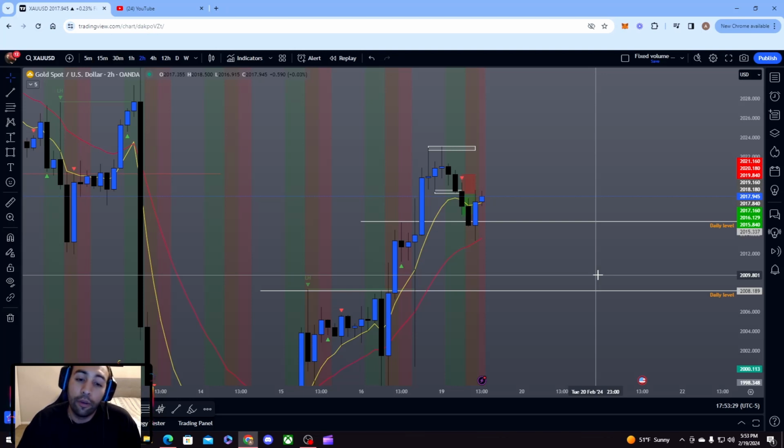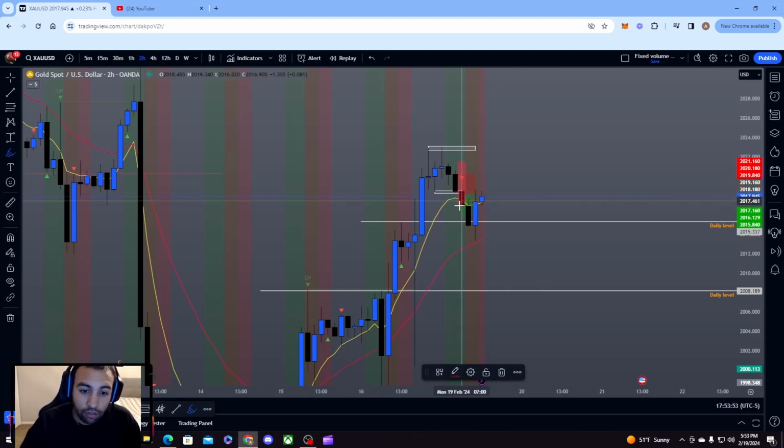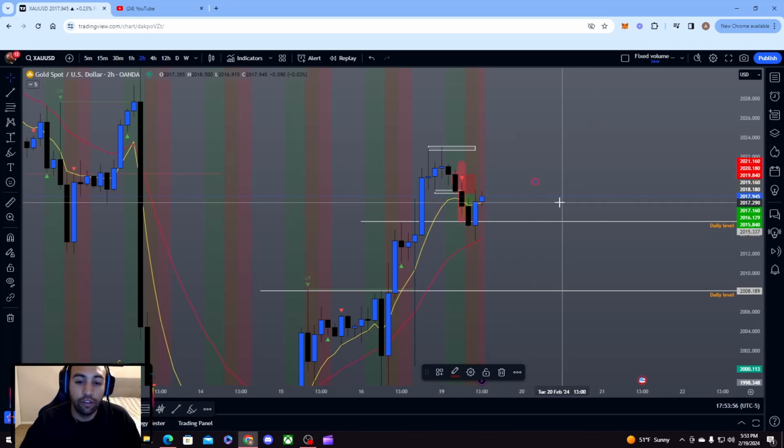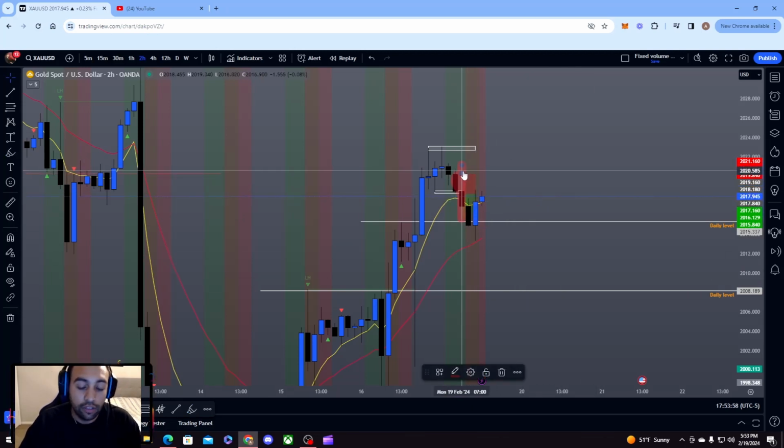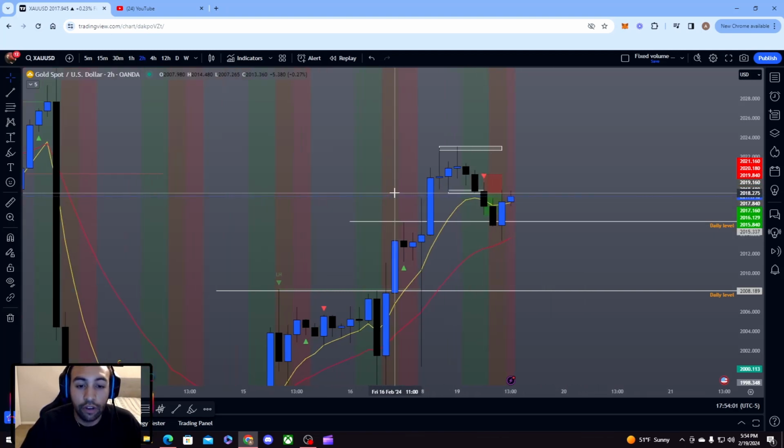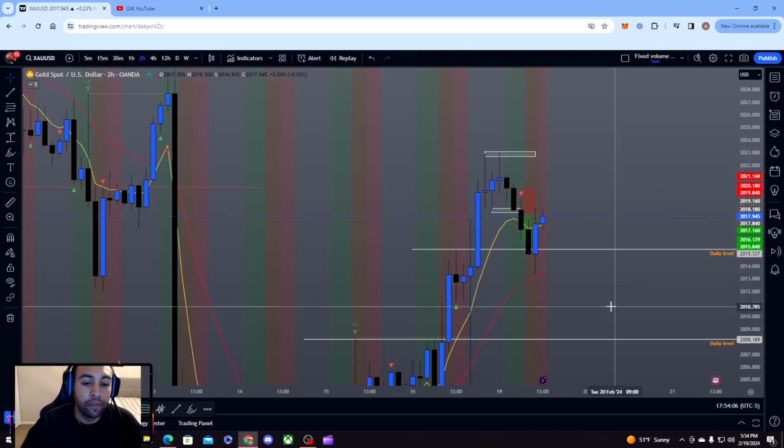Just to give you guys, as always, a quick rundown as to what I was looking at. Right now we're looking at the charts on gold, at the 2 hour. Right here on the 2 hour, you can see this red arrow in this candle. That is the type 3 signal. That red arrow is telling me, hey, look for sales on the 2 hour.